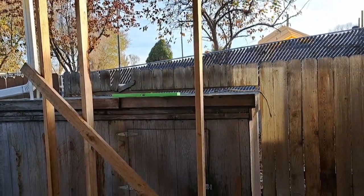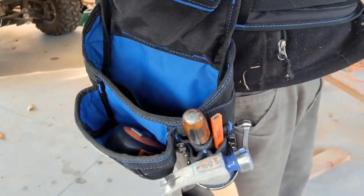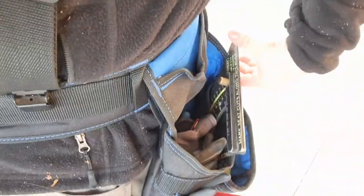It's been so long since I framed houses for a living. That was my first career when I was a kid, and it's just been so long. My muscle memory is still there though. I've got all my tools in my tool belt down here, in the same places that they used to be. I know where my tape's at, I know where my hammer's at, I know where my speed square is at. Kind of neat. Okay, anyway, I digress.